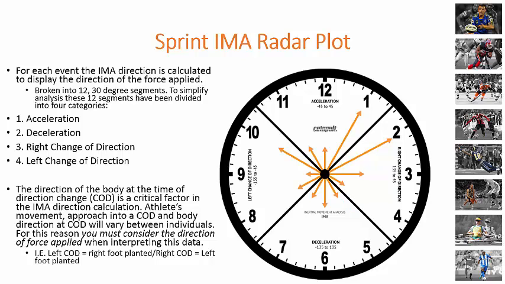To my knowledge, there's no athlete that can karaoke faster than they can plant their foot and turn. So if I plant my left foot and I change my direction to the right, the direction of force is going to the right, so that would register as a right change of direction. This is where some of our users are looking at asymmetrical loading, which I'll show you some graphs on as we get into the presentation. But just keep in mind that IMA is based off the direction of force and the orientation of the athlete.